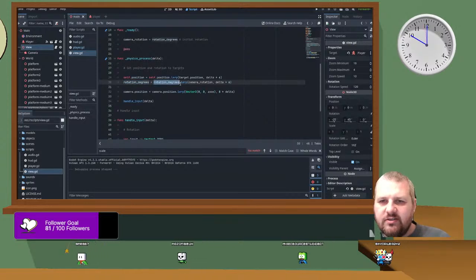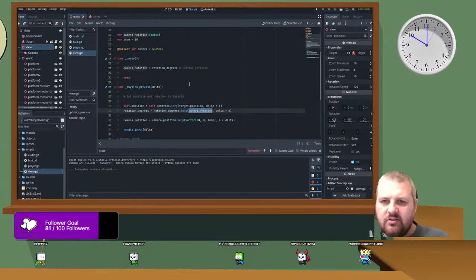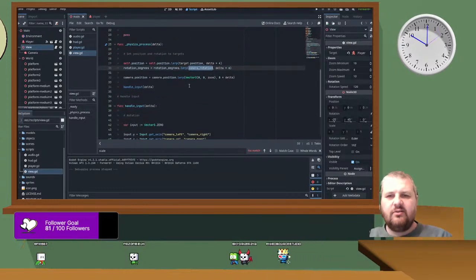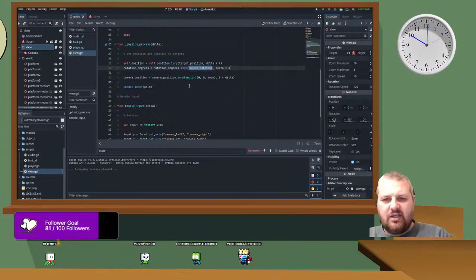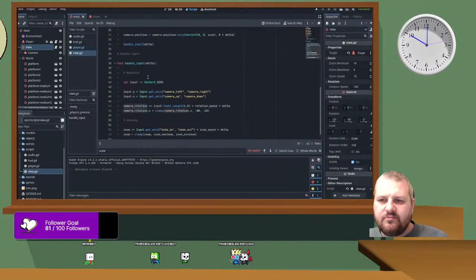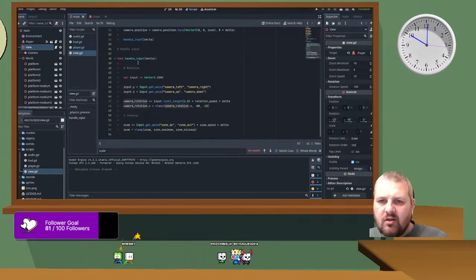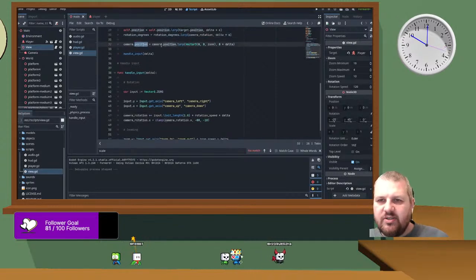Rotation degrees. Again, lerp the camera rotation. And those will be managed in handle inputs, yeah. So camera position is again lerped to a vector 3 but with a zoom.